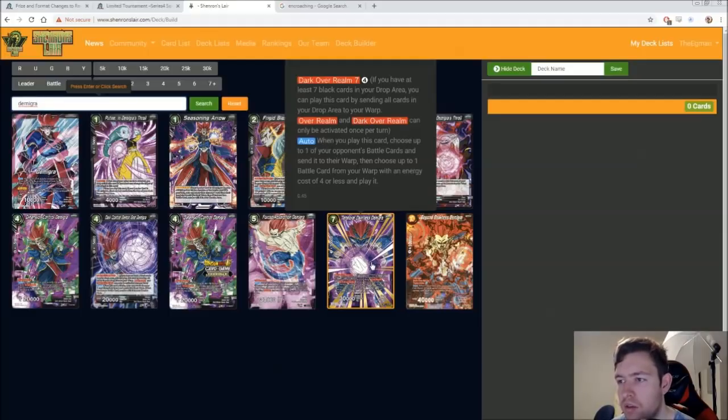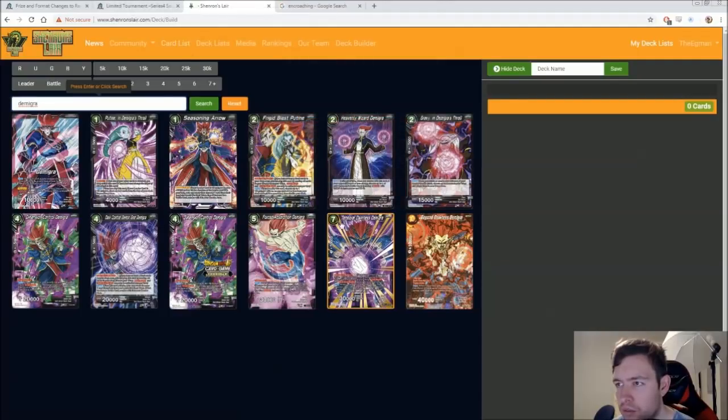So really cool there. And then when you get to play this, you get to just warp one of your opponent's cards, and also get another one of your battle cards with 4 or less. So that's a huge tempo swing, and I think you could even get another one, so you can do another 3. Wow! But yeah, I think that's really powerful, and people will be trying that out too.